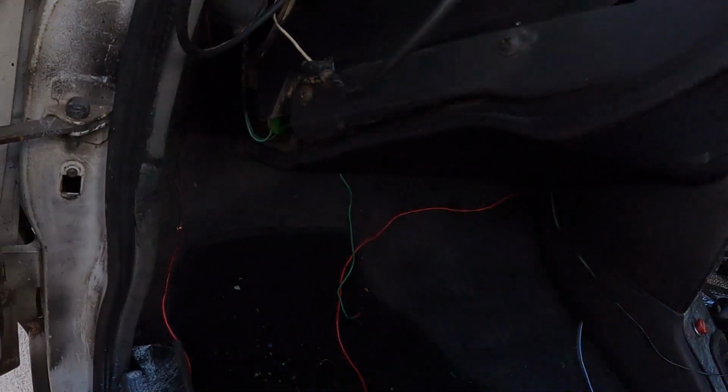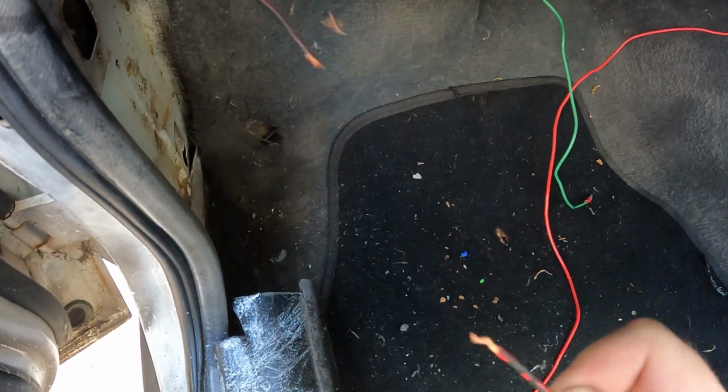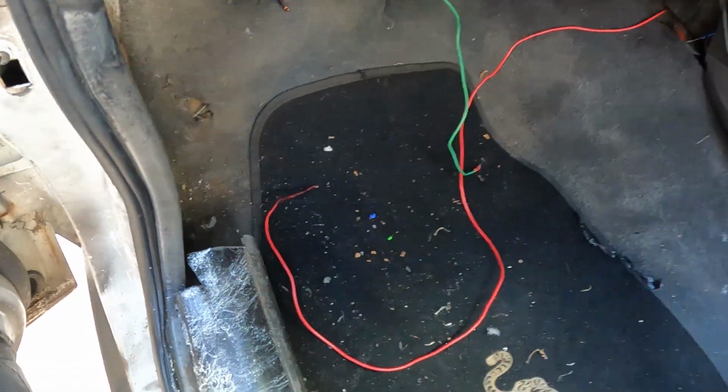Alright, anyways, my favorite. There's one wire going through to the engine bay, and I could feel underneath the tape that it didn't seem like it was joined properly, and boom, look at that. You ready for this? Let's see how much. Let's keep pulling. This is what I have to deal with.